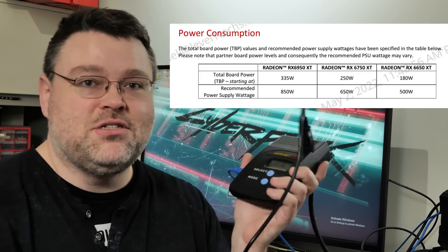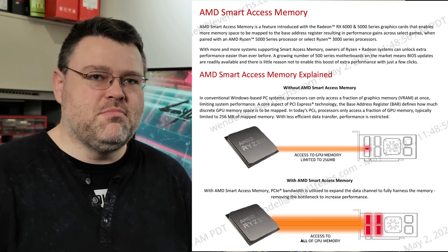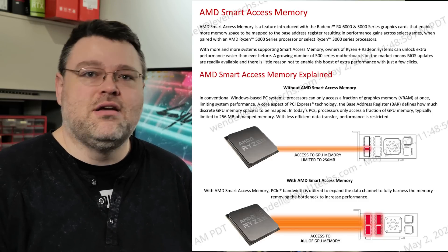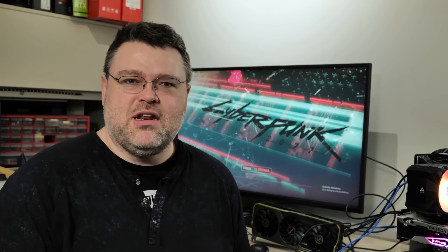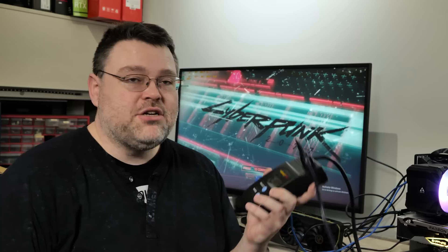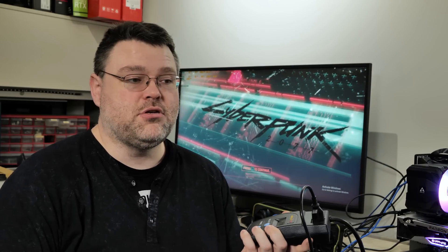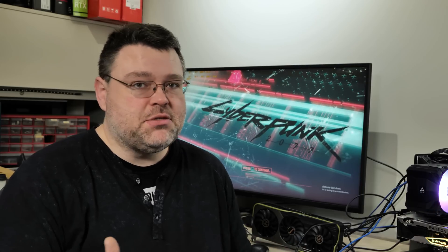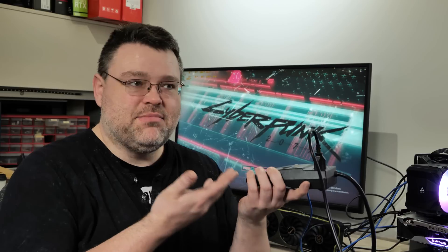Total system power usage is about 20 watts higher — I've got the receipts to prove it. Most of that comes from increased core clocks and increased memory performance, and I think the memory performance bump is a bigger deal than the core clocks. I also think it would be interesting to have a more GPU memory-focused benchmark, and the Infinity Cache kind of clouds how effective the memory bandwidth is. The 6600 was actually a little more efficient in frames per watt than the 6650.